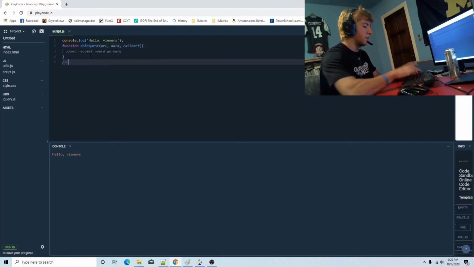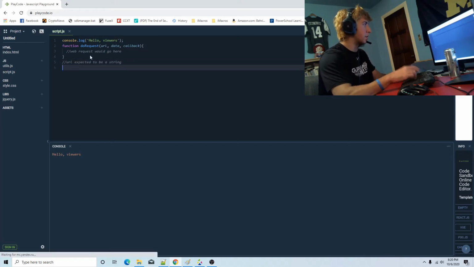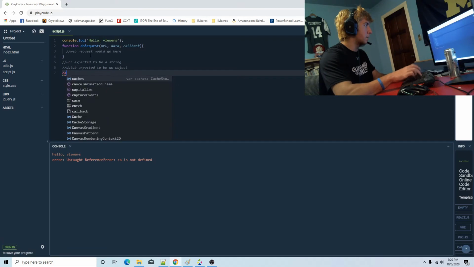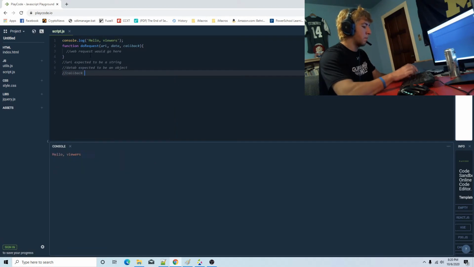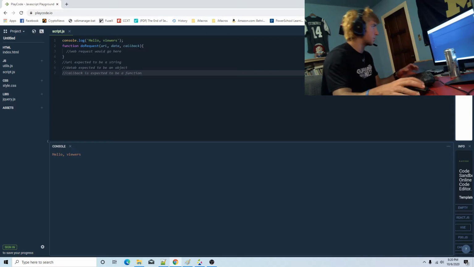URL is expected to be a string type, data is expected to be an object, and a callback is expected to be a function.